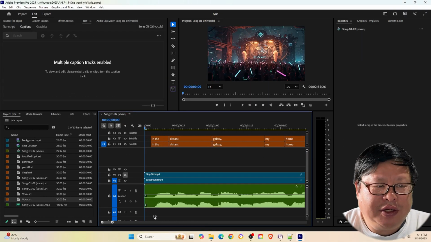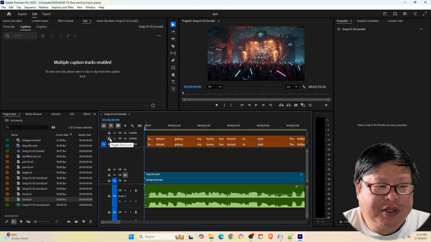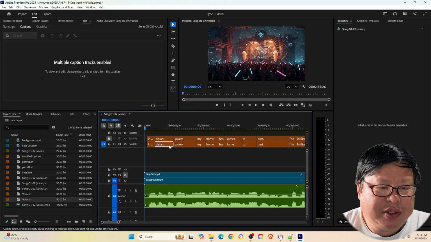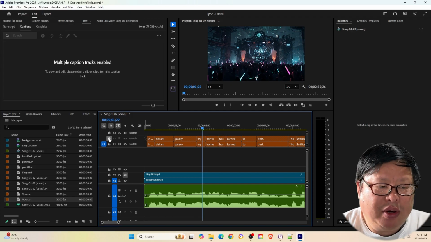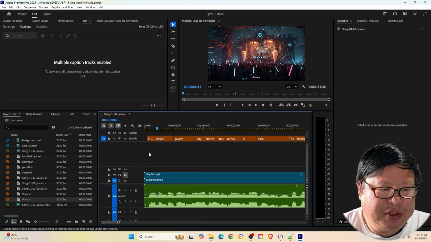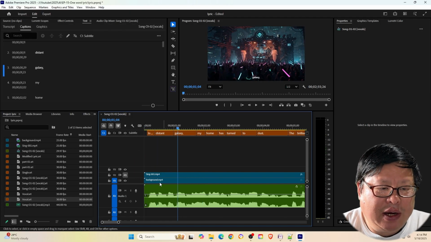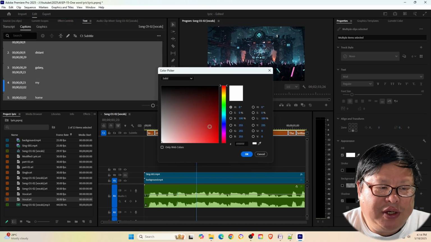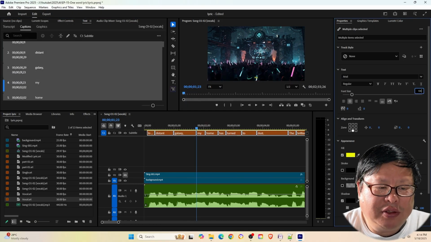4. Final adjustments. Fix the timeline of the lyric track by adjusting the text format for visibility. Synchronize the lyrics with the music as it plays. Use Premiere Pro to finalize the captions. Delete any reference lyrics. Load the video file and adjust the font, color, or position as needed.